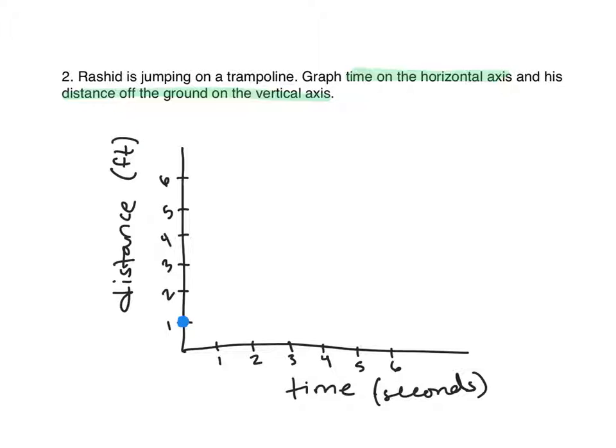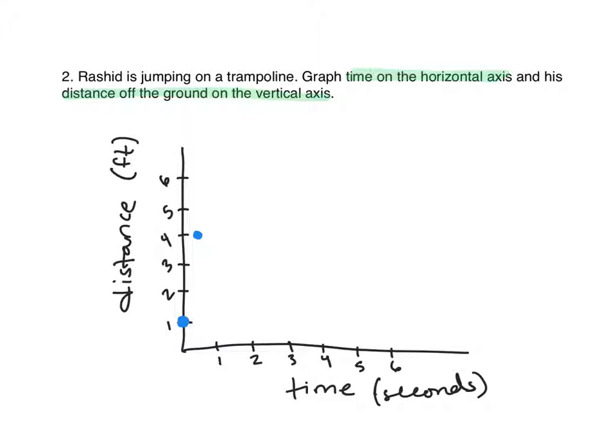So at 0 time, he's right here, standing on the trampoline. And then he's going to start bouncing. He's going to jump, and he's going to go up in the air. I'm going to say he's going to get a good jump, about 4 feet in the air for that first jump. And then he's going to go 4 feet and come right back down. Here's 4 feet. It's going to take him about a half a second to get up yonder.